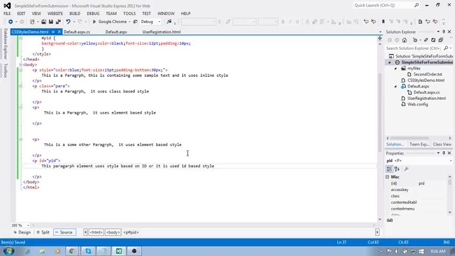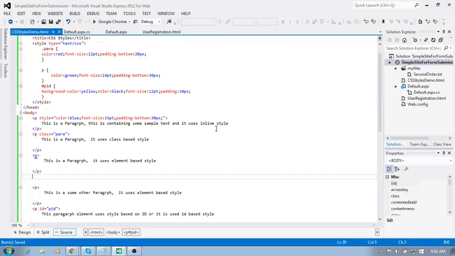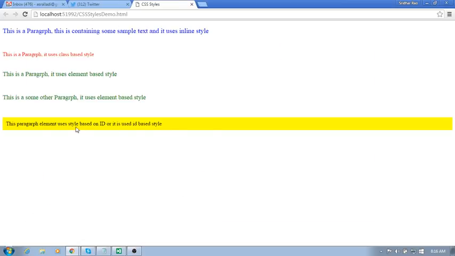When we render this, the background must be displayed in yellow color. On top of that we should have black color, font size 12 pt, and the content padding must be 10 px. Now in the browser you have it like this. This paragraph is shown in the yellow color for us, background is yellow, and on top of that we have black. This way the paragraph is getting displayed.